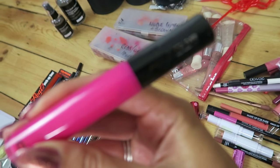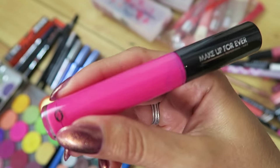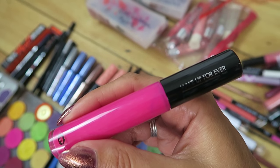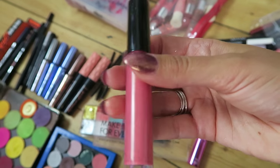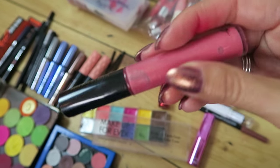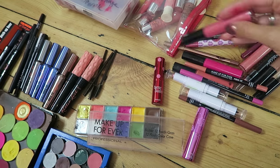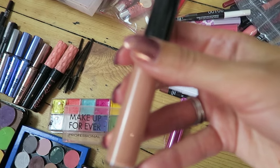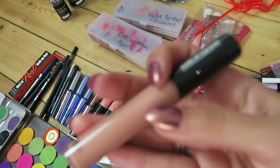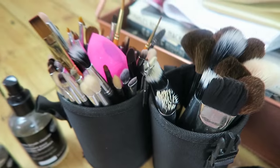Now, these are great because they're really, really high shine. I'll really think about what gloss I'm going to be using depending on what the hair's like, and also depending on if we're going to have a wind machine or something, which can happen. Or if I'm working with a lot of my fave hairdressers like David, Louis, Gareth. They tend to just fan the hair with anything they can find. So I don't want their wonderful hair to get stuck in the gloss, so I do really think about that. Very considerate me.